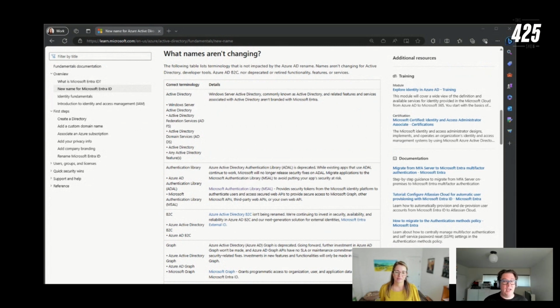I think having this in a docs format also gives a lot of help for the community, because they go tell their leadership or management, this is what I'm hearing, or this is what I saw in this blog post, and they might say, oh, that's just some blog. It needs to be in docs for it to be official. Even internally at Microsoft, when people ask, what are the exceptions? What's the glossary? What are all the changes? We send them to this public article. We are also using it as our same resource when we are changing the code at Microsoft. So auth library, Microsoft Graph, those are all still the same. PowerShell continues, our security platforms.